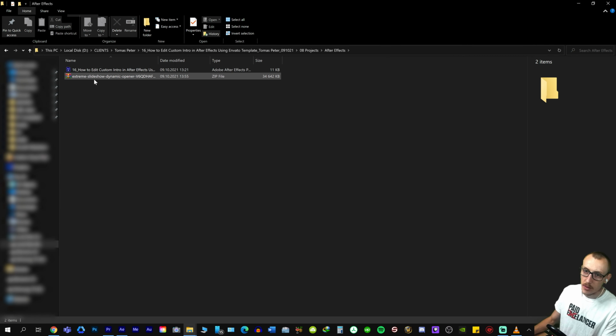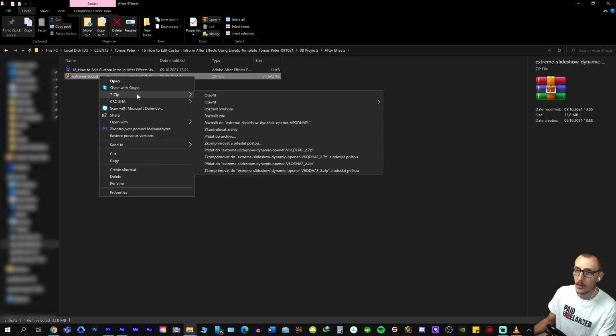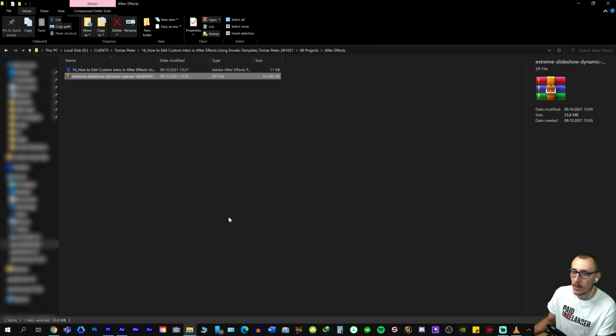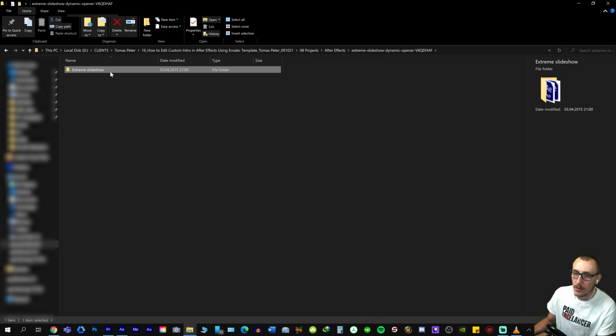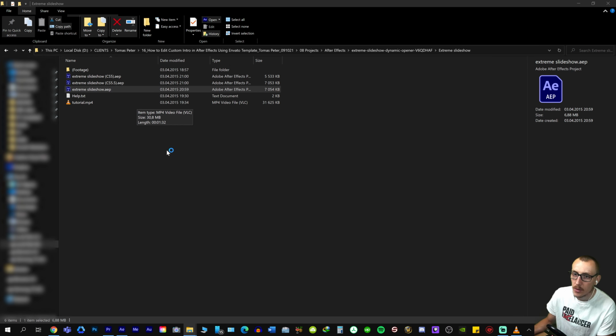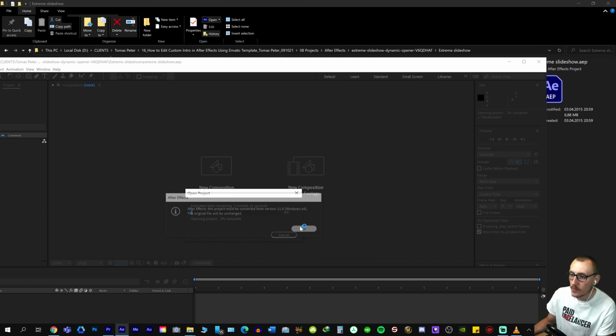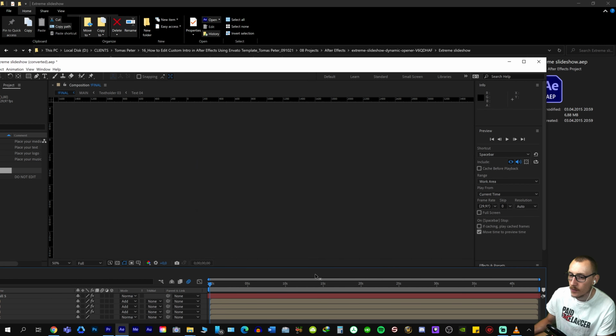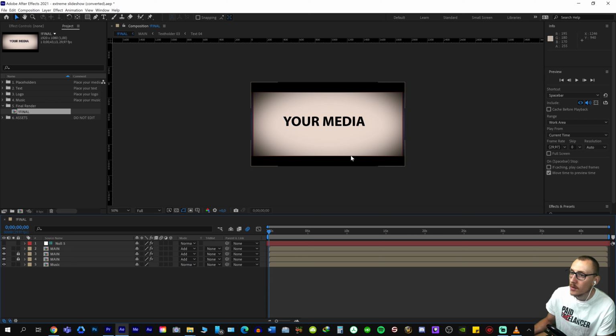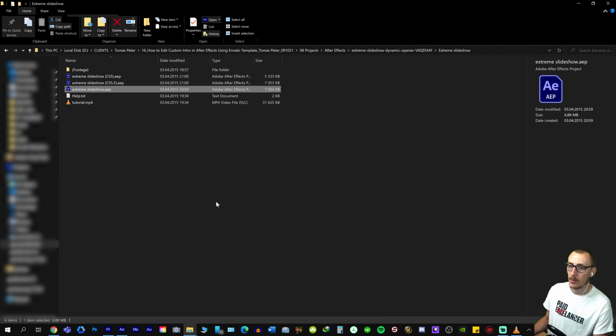Okay, so here is our zip file that we downloaded from Envato Elements, right? Let's unzip it. Open this one. Okay, so here is how it looks when you open it for the first time.